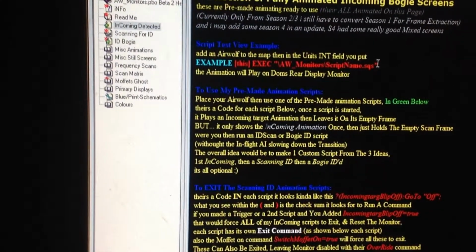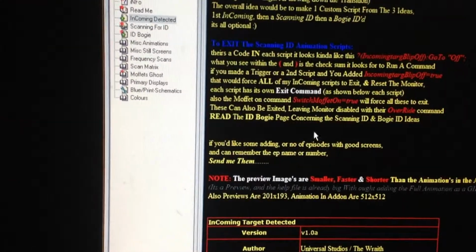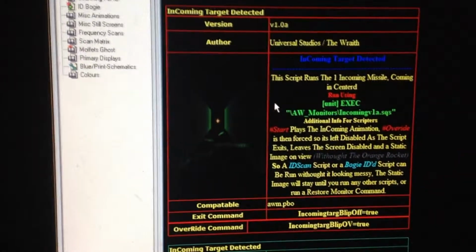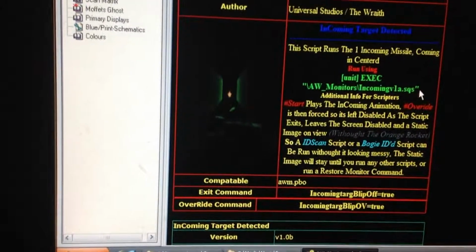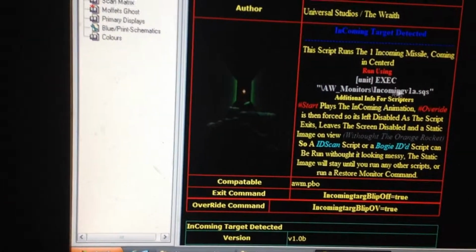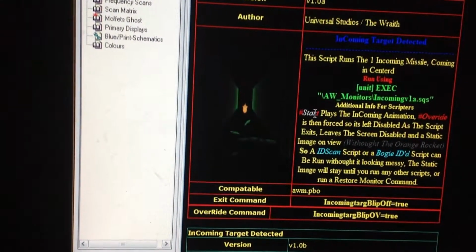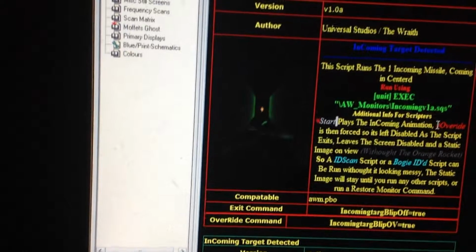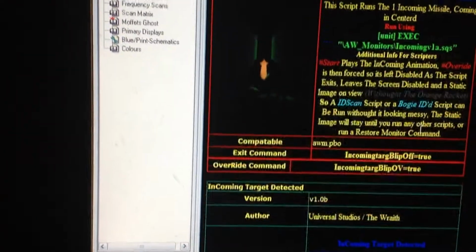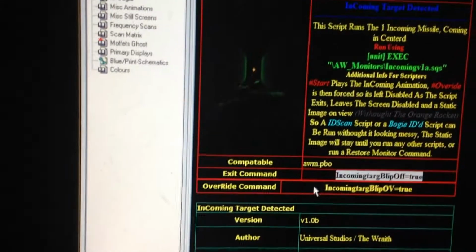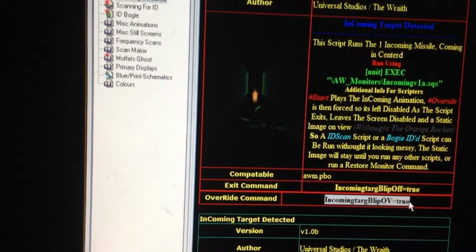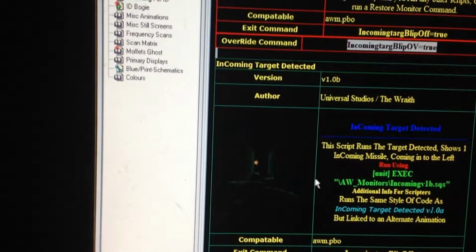and then it got into the nitty gritty of how to use the codes, such as examples completely laid out, as well as the override commands, the exit commands. Essentially, this is a short animation which will be run using that command, to which it plays from the start in the script, and it has an override section. You can exit the script completely by running that command, and then you can override the script mid-flow with that command. There's also other versions of it.